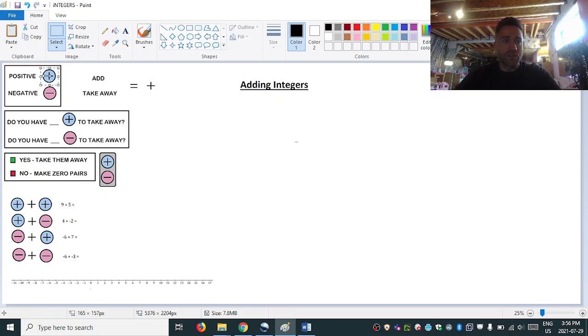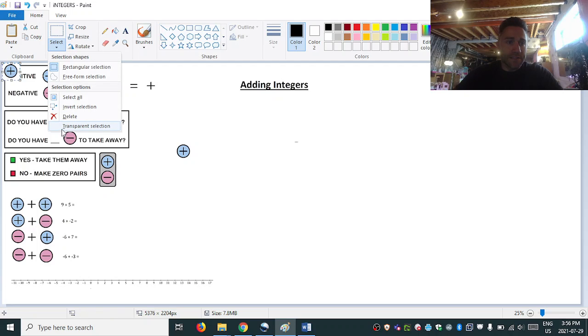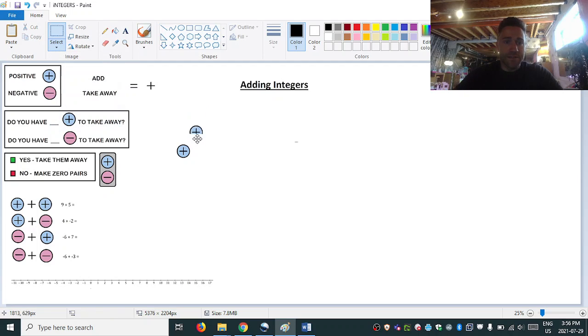I'll do Control C and then Control V, and let's put that transparency on. Once I have these chips here, my students are able to work alongside. They'll have chips in front of them as well, and we would replicate this question here.